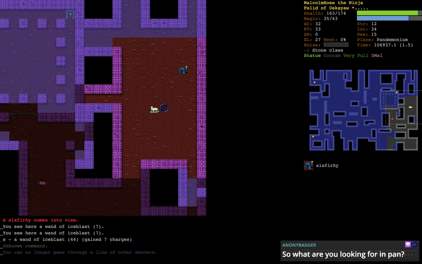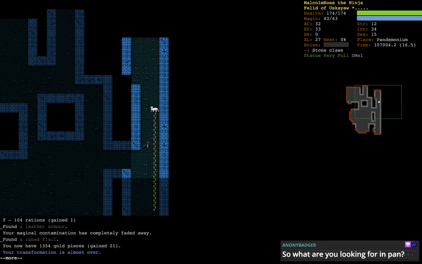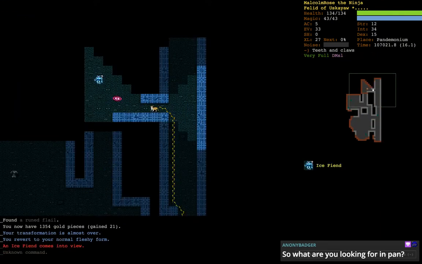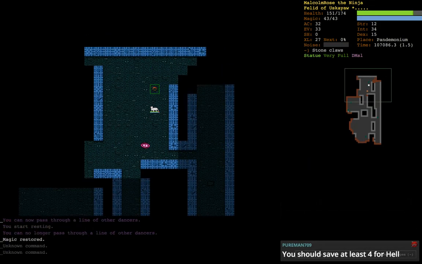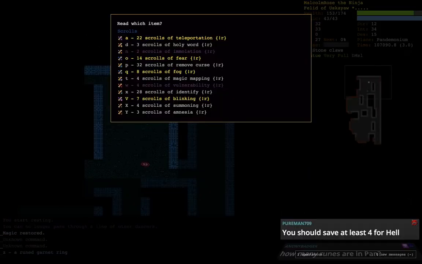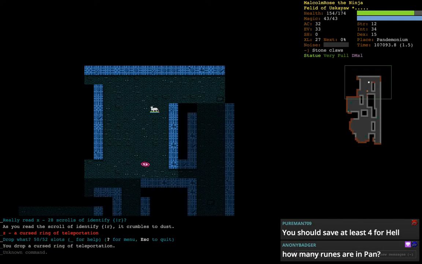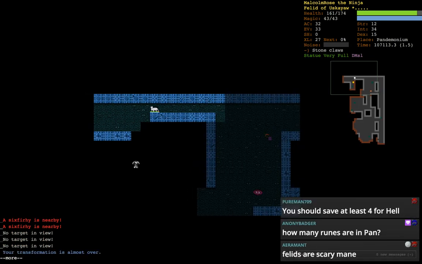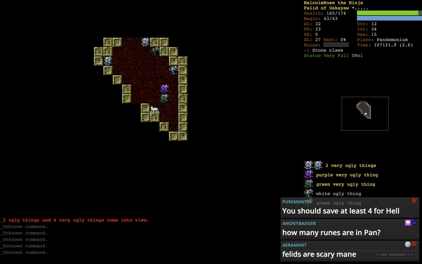So what are you looking for in Pan? I was just getting runes, honestly. I'm not looking for anything really at this point. I came in here just to get Wrath off. And now that we're here, I think I might have been bamboozled into doing 15 runes. On the other hand, I just remembered I haven't been bribed to do this, so I don't know about that.